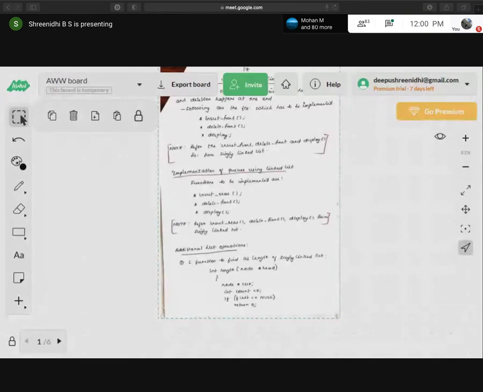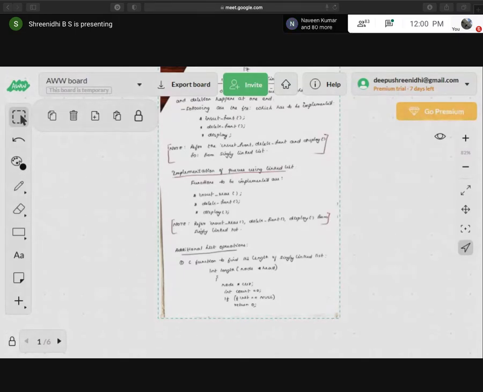So for the length, a simple code: node is of type struct, and head we have taken here. What is this connectivity that is created here in the list? Consider a list.